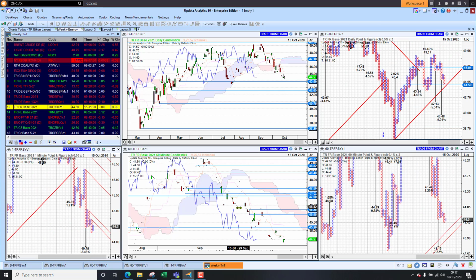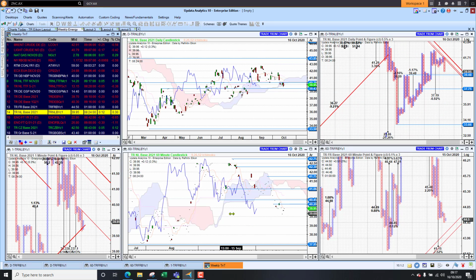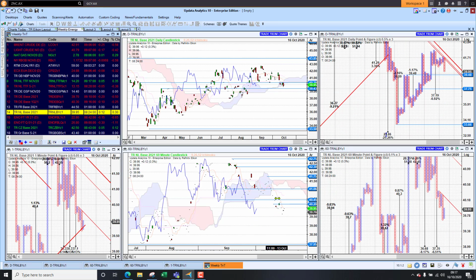French power has been the weaker story. We've been bearish on French power for a few weeks now. This is looking pretty bad. And if we look at Dutch power, we actually have recovered a little bit this morning. Not quite as bearish as the German power chart, but it will follow as we'd expect. But we are just starting to see a breakdown.